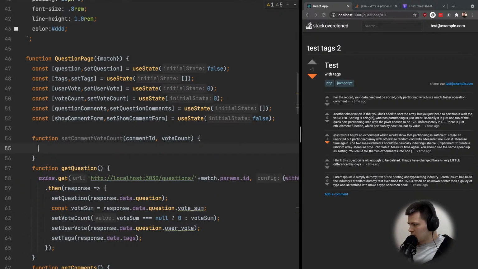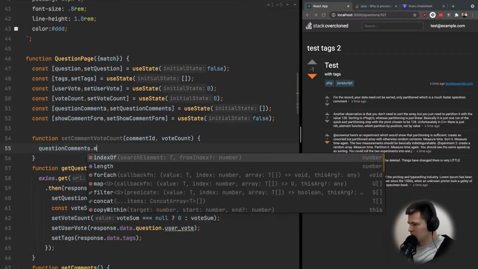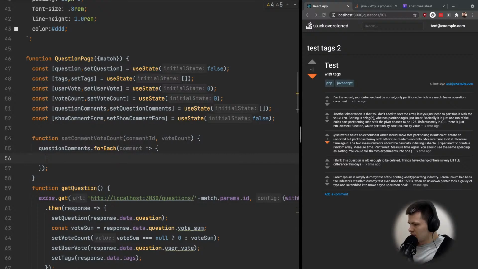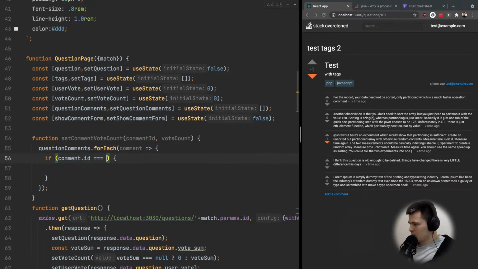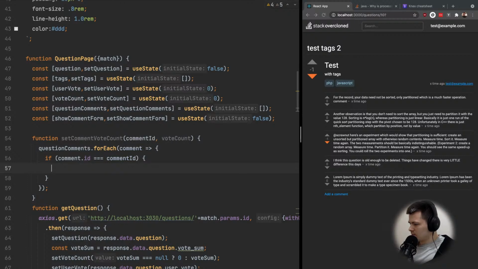So here we need all the comments, so let's get question comments for each comment. Then if comment ID equals comment ID, then we need to update the vote count.